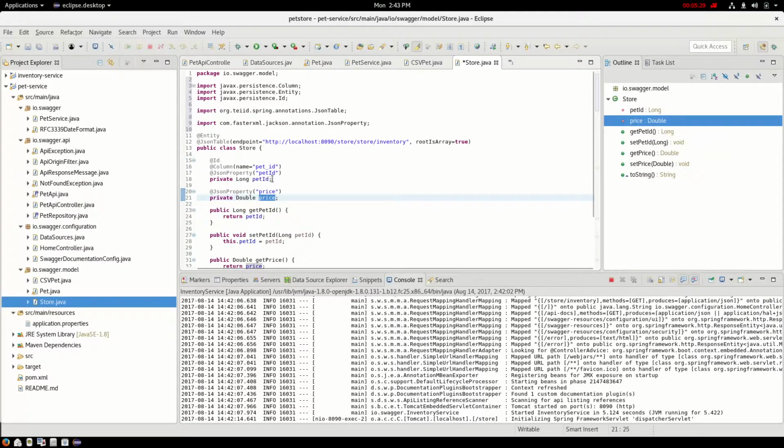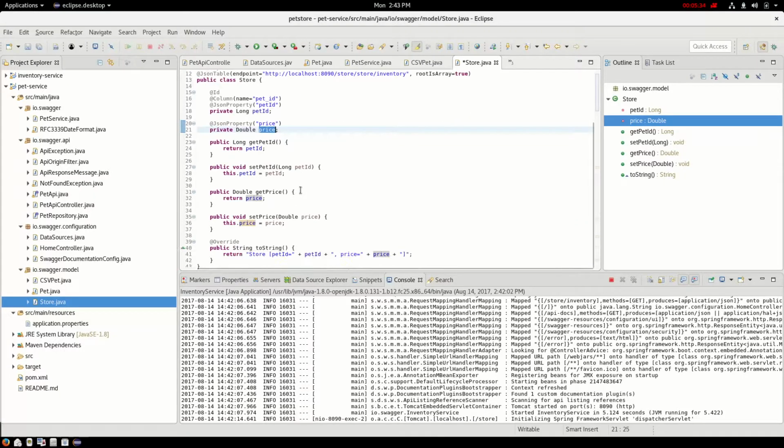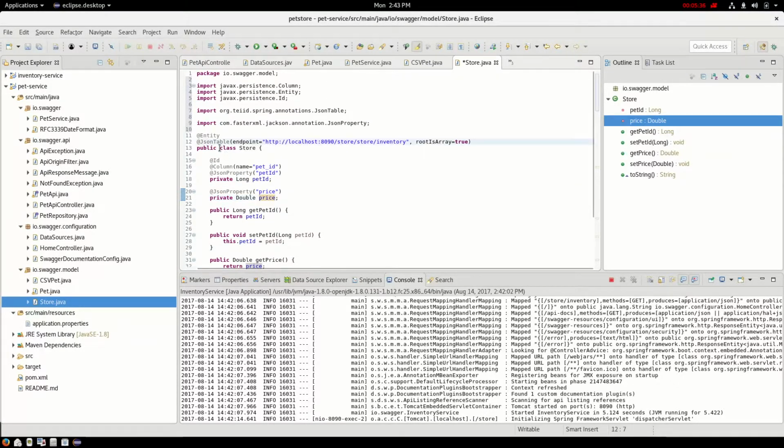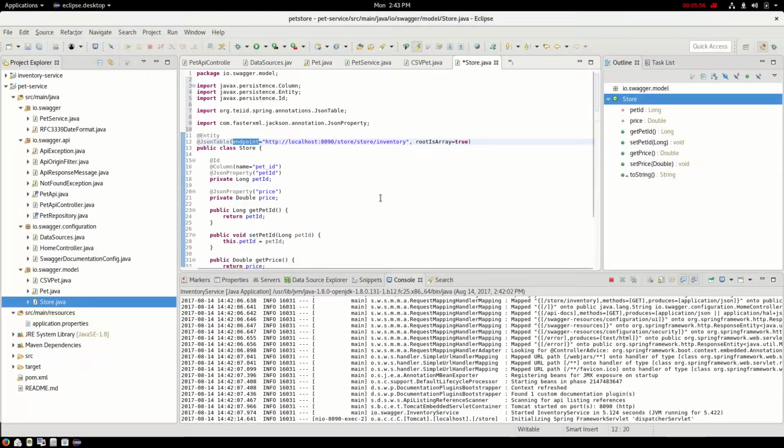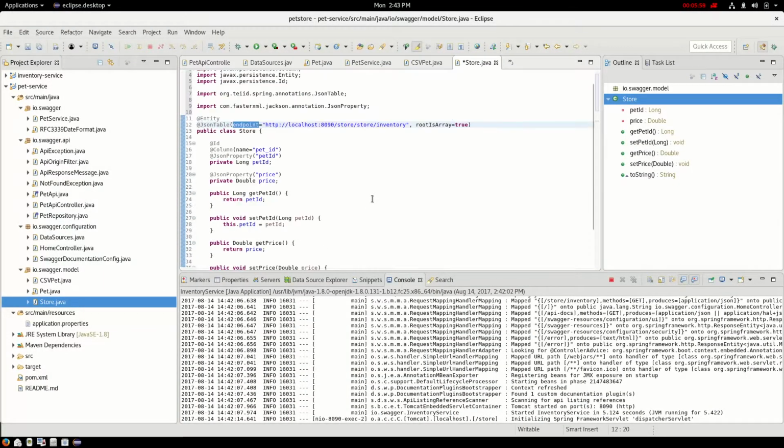Its JSON name is petId, and my database column name is pet underscore ID. And what I'm saying here is I have a JSON based table, and it's reading from an endpoint, localhost 8090 store inventory, right? That's exactly what this one was, store, if you look at it. That's all I really need to define to read the data from this service.